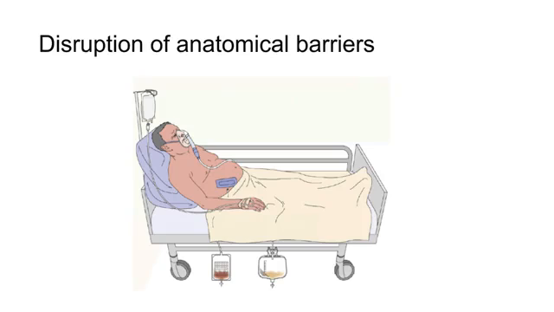Let's first start with the disruption of anatomical barriers, such as surgical wounds, indwelling urethral stents, and urethral catheters. This may result in bacterial infections with skin or gut bacteria. These bacterial infections occur in the first days or weeks after transplantation. Perioperative prophylactic antibiotics directed against skin and gut bacteria are used to reduce the risk of these infections.